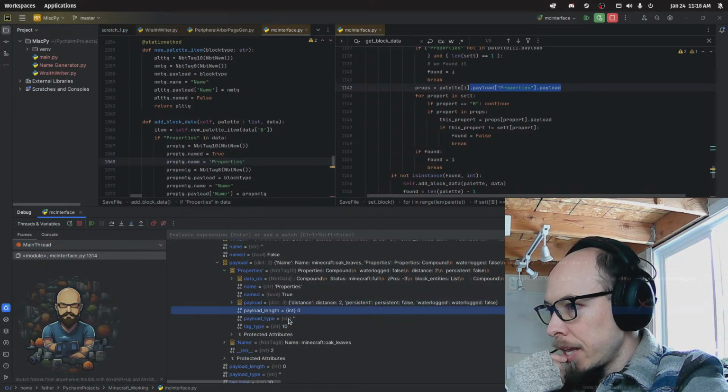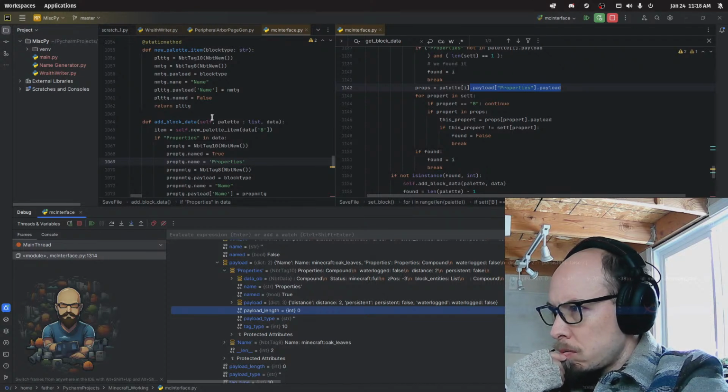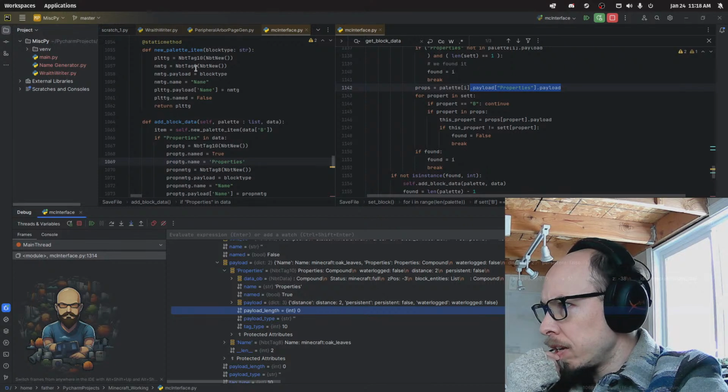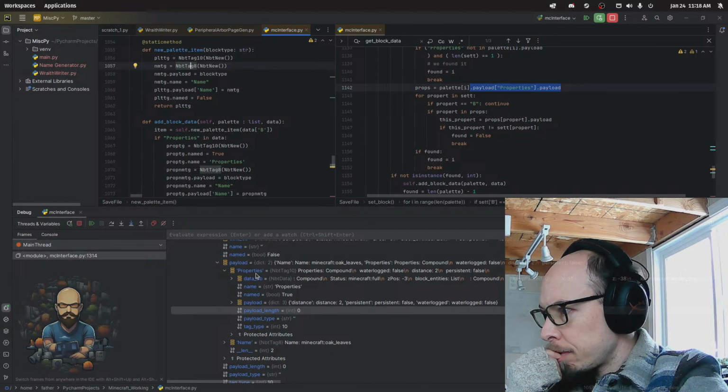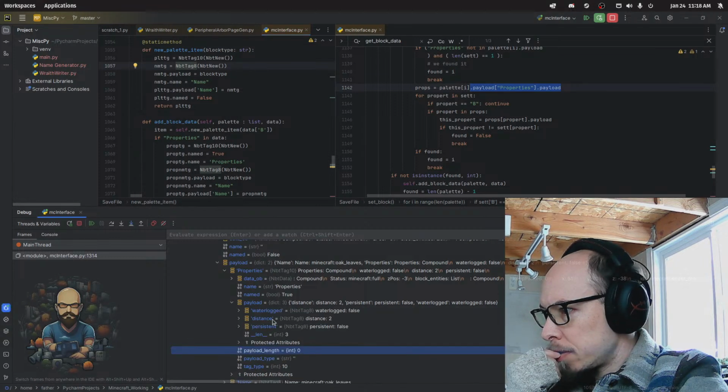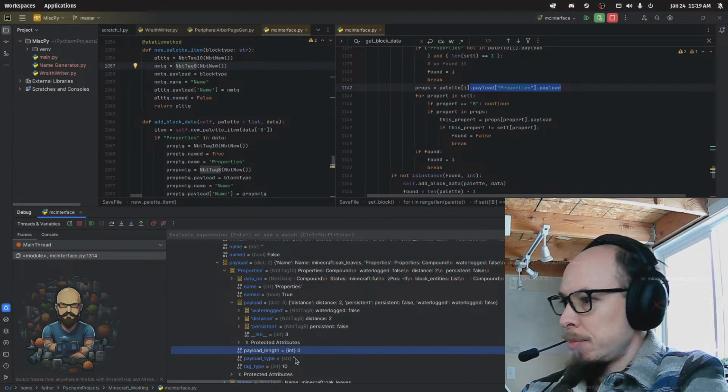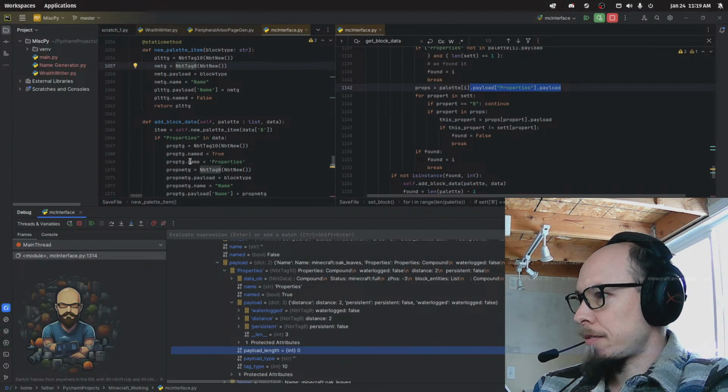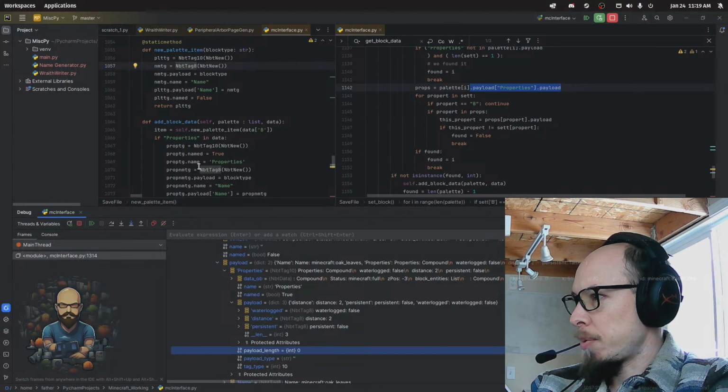Payload length will get calculated. Payload type will get calculated. NBT tag 10, name NBT tag 8, properties. Payload type is empty. Tag type is 10. All right, so I think that's all you have to do for property tag properties.